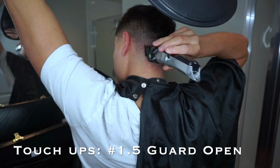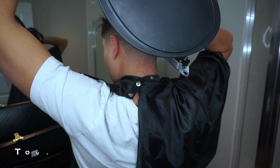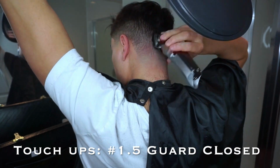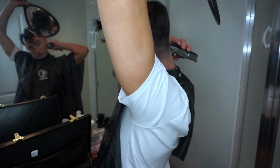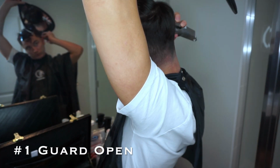So I went a little bit higher with a few steps there, and I'm going to have to touch it up a little bit. So I'm going back with the 1.5 guard, and I'm going to descend downwards. I'm going to go with the highest guard, the 1.5 first. Then go with the 1 guard open right below what I did with the 1.5.